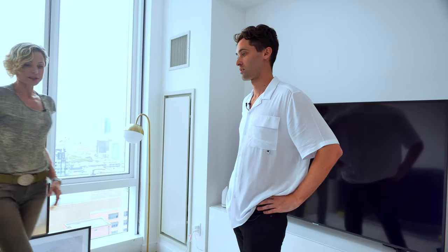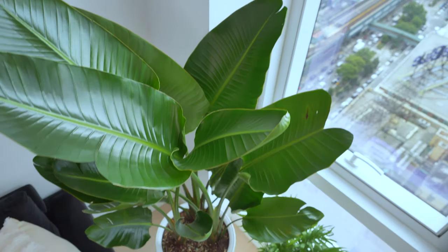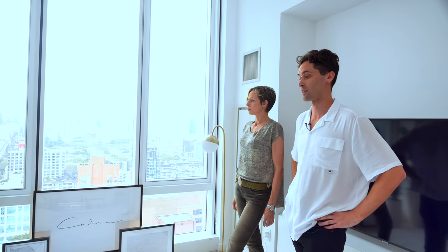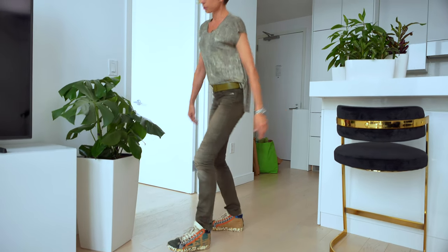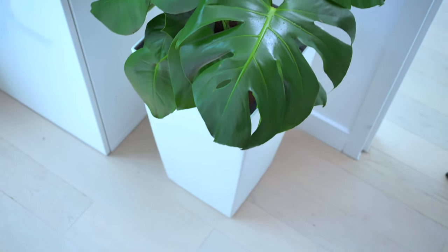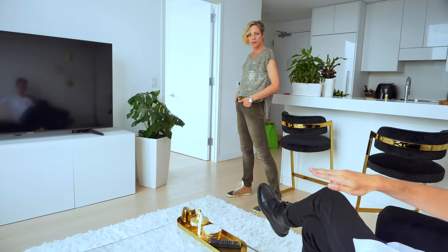Yeah, I'm telling you, with plants, you don't have to have a lot of them. You don't have to have huge size plants to really make a difference. And these two guys love bright light. So yeah, it's perfect for this window because this west-facing window is going to get a lot of light throughout the day. That would be awesome. I love it here. What do you think, Sam? Do we like it here? Let's see. It's kind of the perfect height for this console.